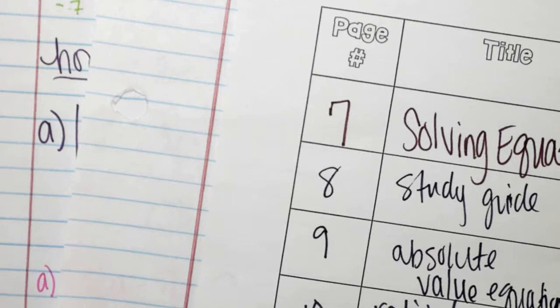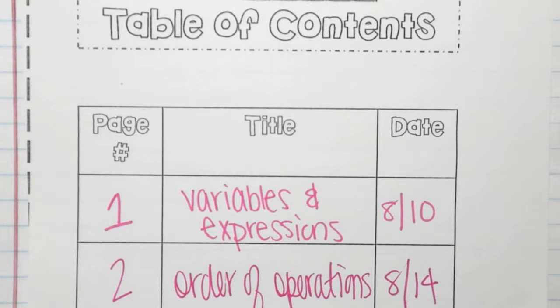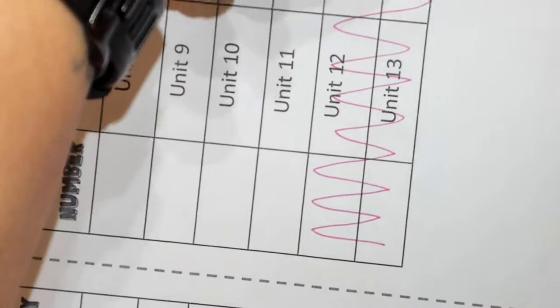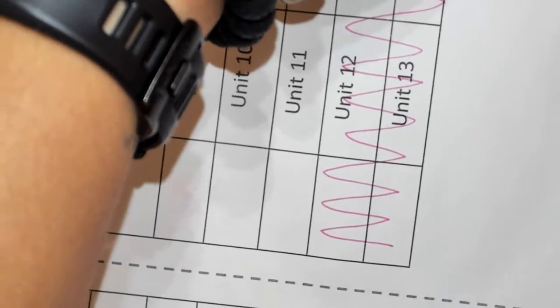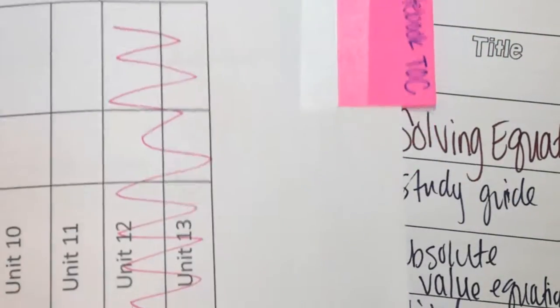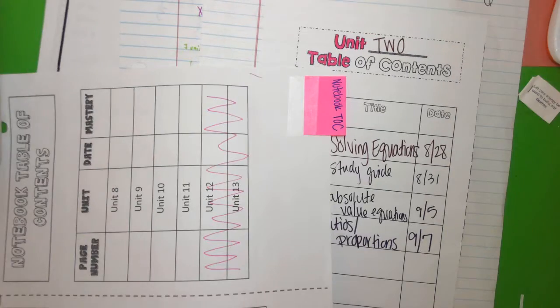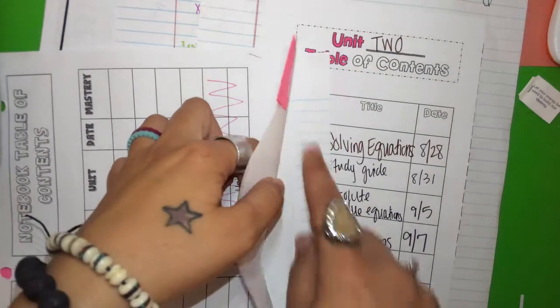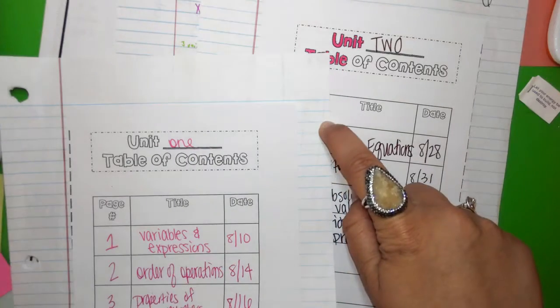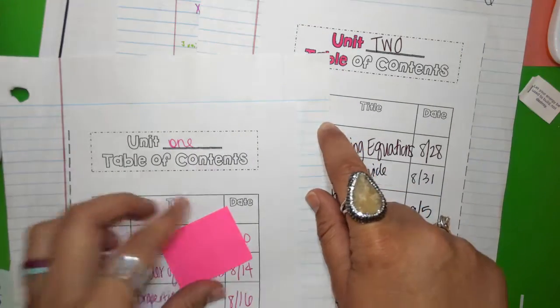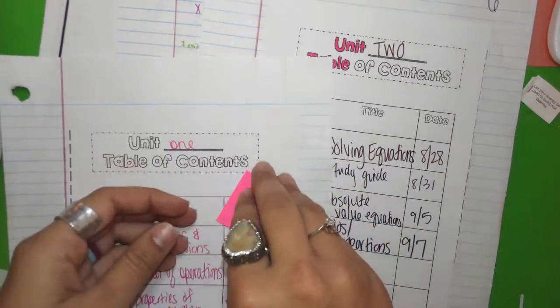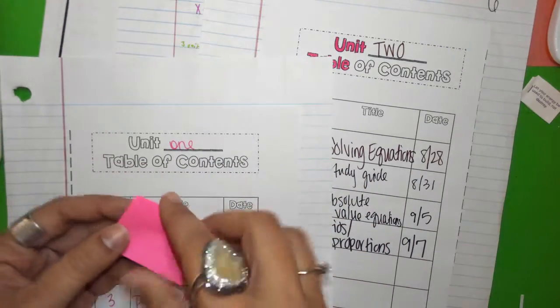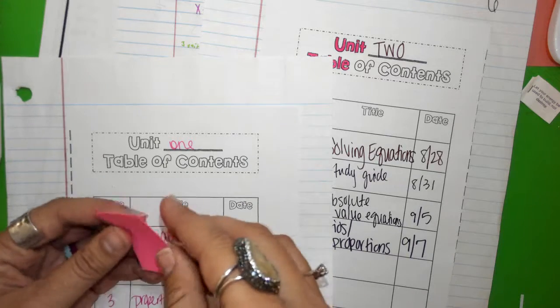So the next one is going to go on your Unit 1 table of contents that looks like this. So you can do this two ways. You could put your notebook table of contents on top of it so that you know how far down you want it to go. Or you can just move down. Let me move this down. So I put my notebook table of contents over my Unit 1 so that I can see how far down I want to move my tab. I want to move it down to the third line. So then, come on, Sticky.